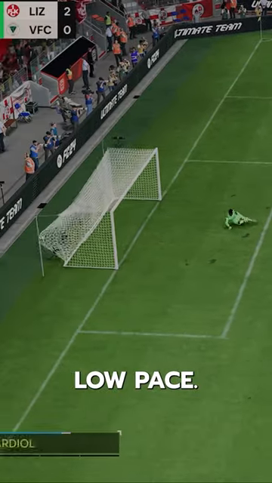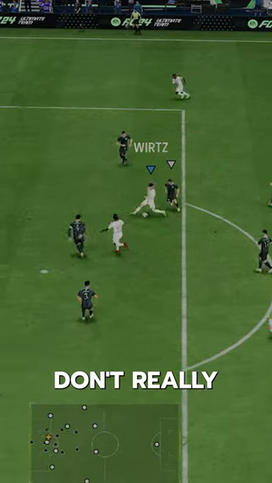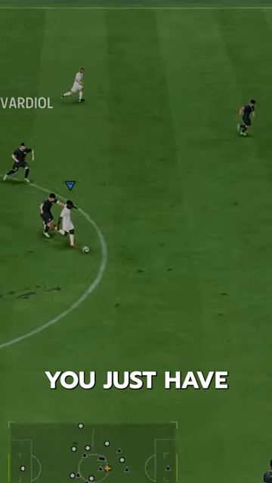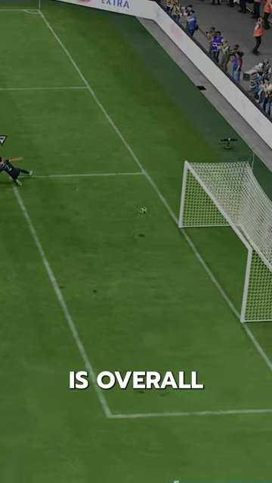Needs a hunter because again, low pace. His shooting is quite interesting, I can't lie. Finesse shots don't really work. Trivelas work sometimes in the box. This is a card you just have to hit B with. His regular shooting is his best shot. His positioning is overall pretty solid.